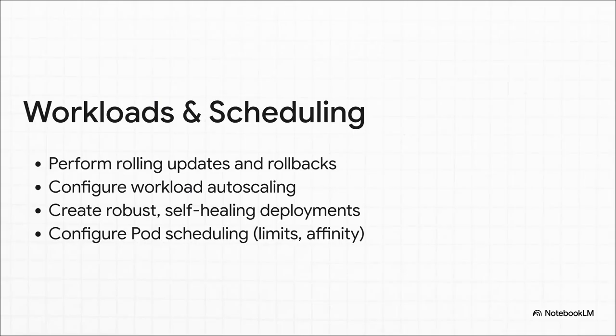This is all about the care and feeding of your applications. How do you roll out a new version without any downtime? How do you automatically scale up when traffic spikes? How do you make sure your apps are self-healing? And how do you tell Kubernetes exactly where you want your pods to run? It's all about making your applications resilient and efficient.